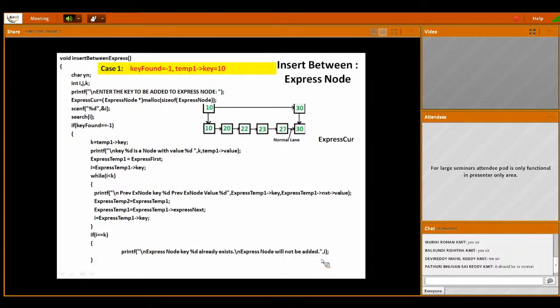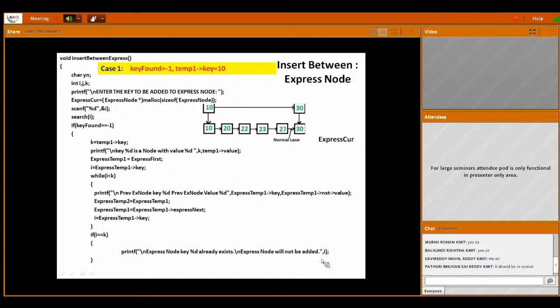The criteria for adding the express node is what? As Nikhil and Bonsai Reddy have said, the criteria of adding an express node is that the key in the node should be existing, isn't it? Because the key was existing, the corresponding value is also existing. So there is no question of that. Therefore, in this particular logic, we are not asking the user, do you want to change the value? Are you getting my point?